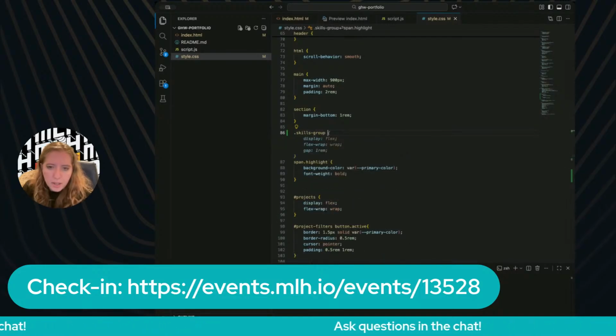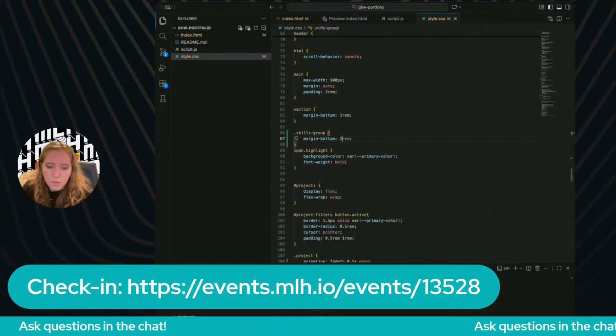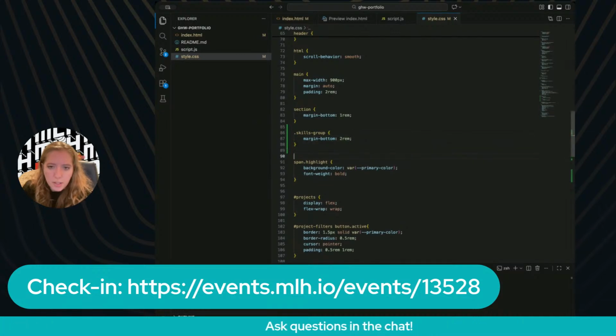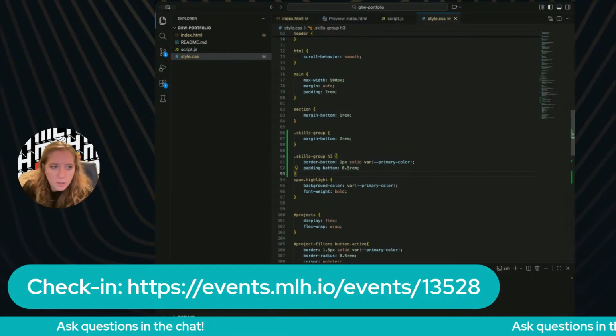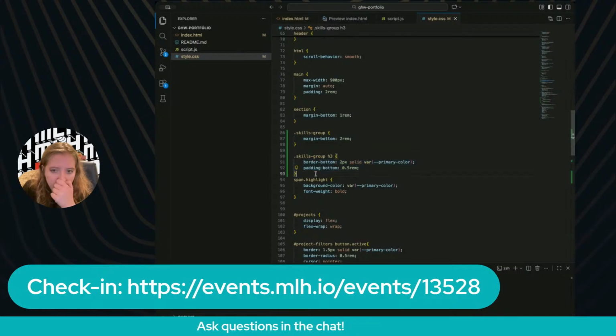I'm going to go ahead and do the margin bottom, which will be 2 rem. And then I will also do some other styling. So for my skills groups, H3, I can add in a border and some padding. That's fine.